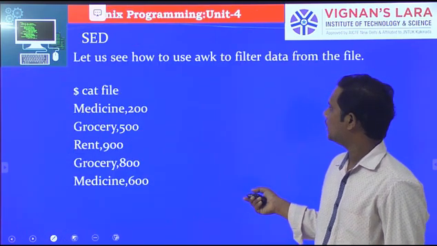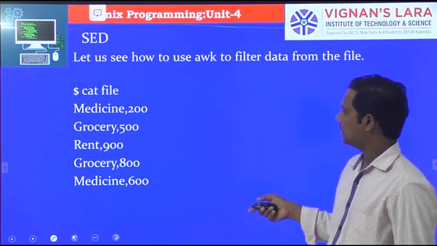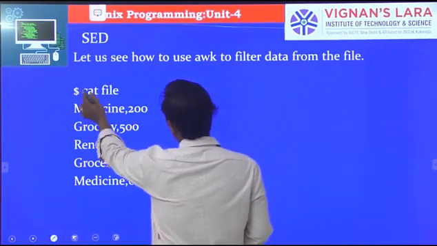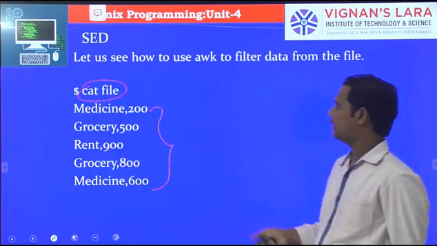So here let us see how awk works. Suppose this is the small file. This small file contains 5 fields.